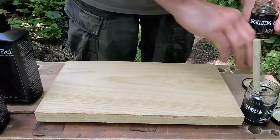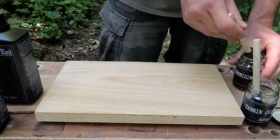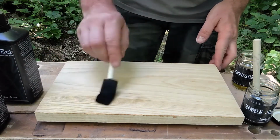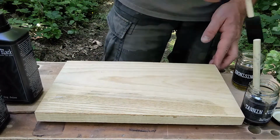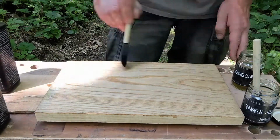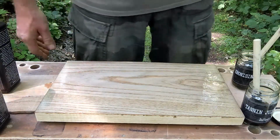And give it just as generous an application as you did for the tannin juice. And that means to get it glistening wet, get it soaking in, we should see the ebonising process starting pretty much straight away. But we're going to let it dry for now and we'll see how it turns out.